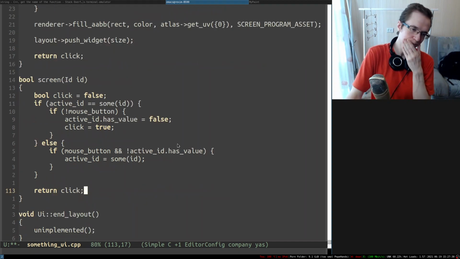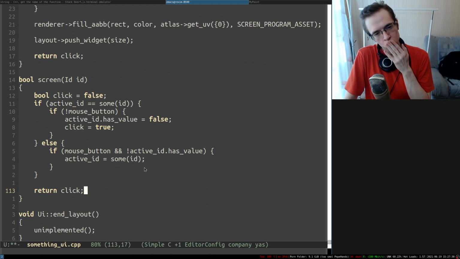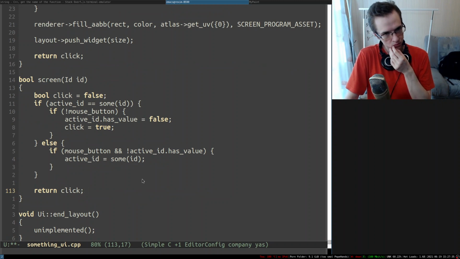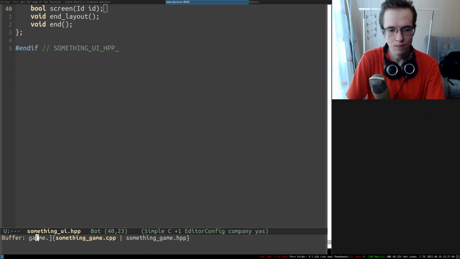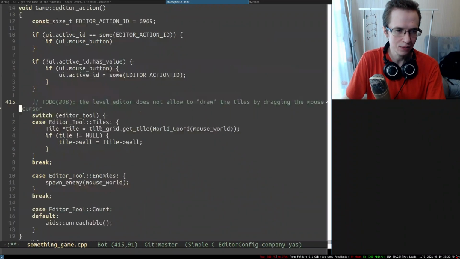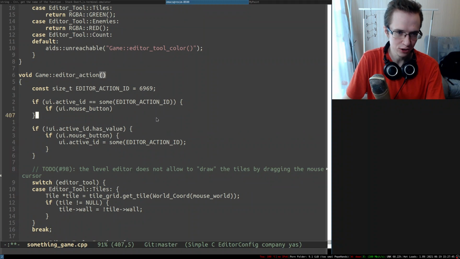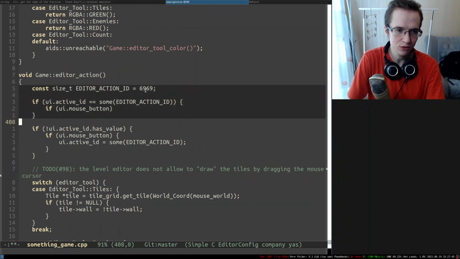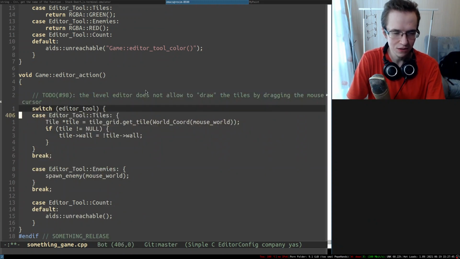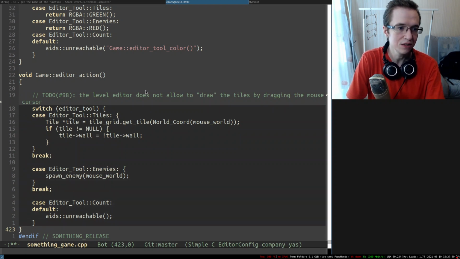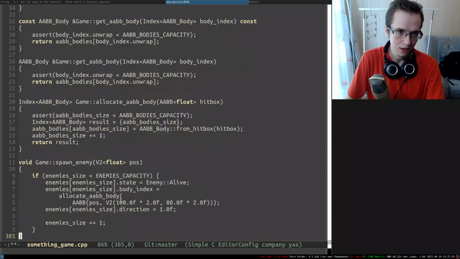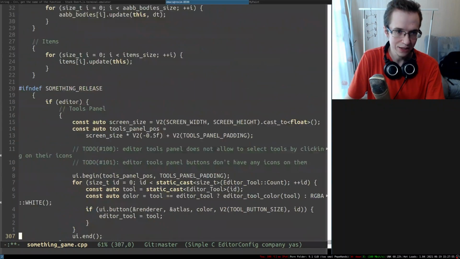So that looks good, I think. So now we have a screen. And inside of the game, we don't even need an editor action whatsoever. We don't need any of this. What we need is this logic where you take the editor tool and you just create a thing based on the editor tool. Right, so how are we going to handle all of that?